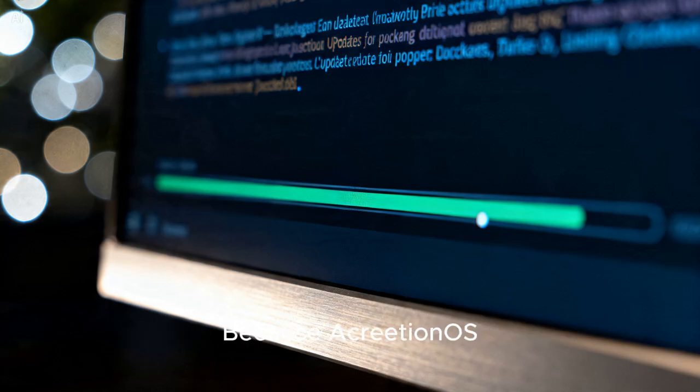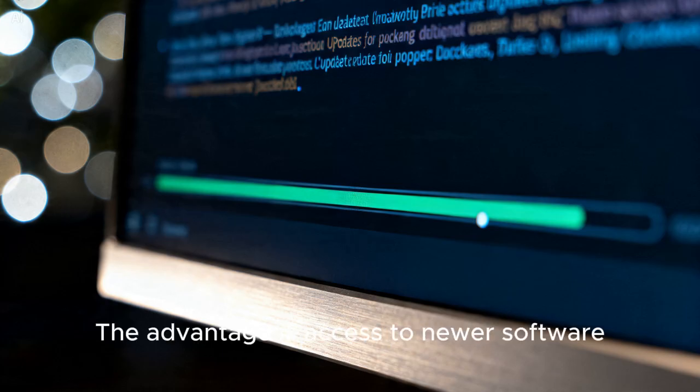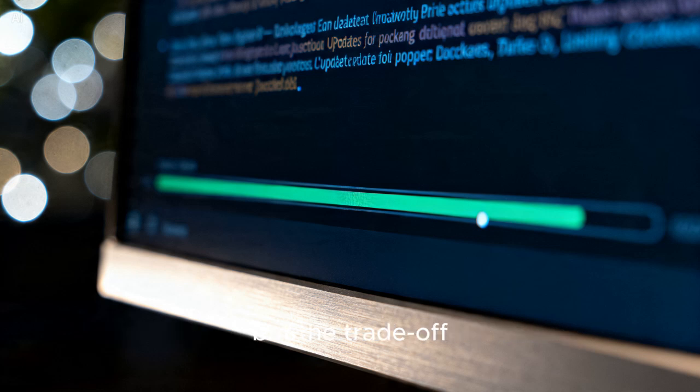Once the system is installed, one of the first things you may want to do is check for updates. Because AcreetionOS is connected to the Arch ecosystem, users should understand that this is generally a rolling release style approach. Instead of waiting for a completely new major version every few years, software packages are updated continuously. This means you can get newer kernels, desktop environments, libraries, and applications without performing a traditional major upgrade. The advantage is access to newer software, but the trade-off is that users should keep their systems updated responsibly and pay attention to important project announcements when necessary.